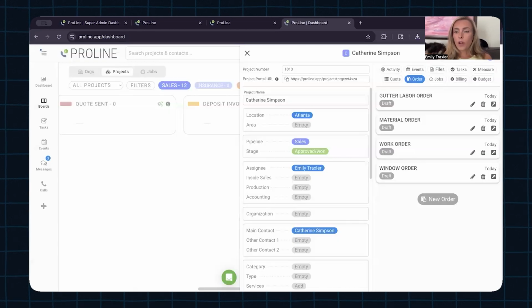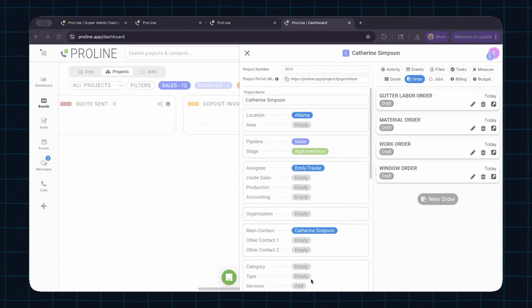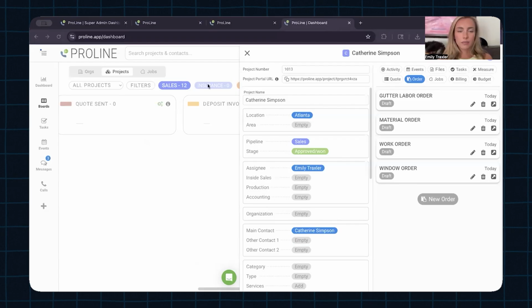Yep, I want to pause and take questions before I keep going. Let me see what we've got here. Take your time. I know I talk too fast. Oh man. Any other questions, guys and girls? I'll pause for a second just in case there's more questions about the work orders, but it's pretty simple, as you can see.